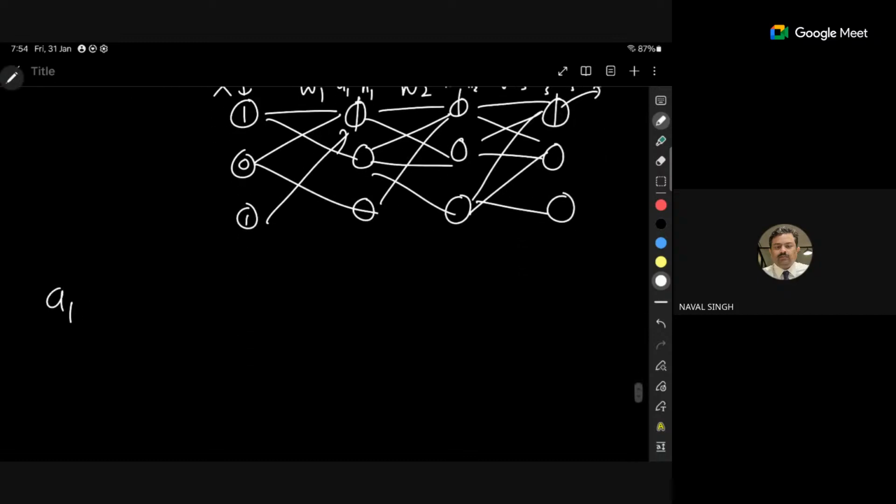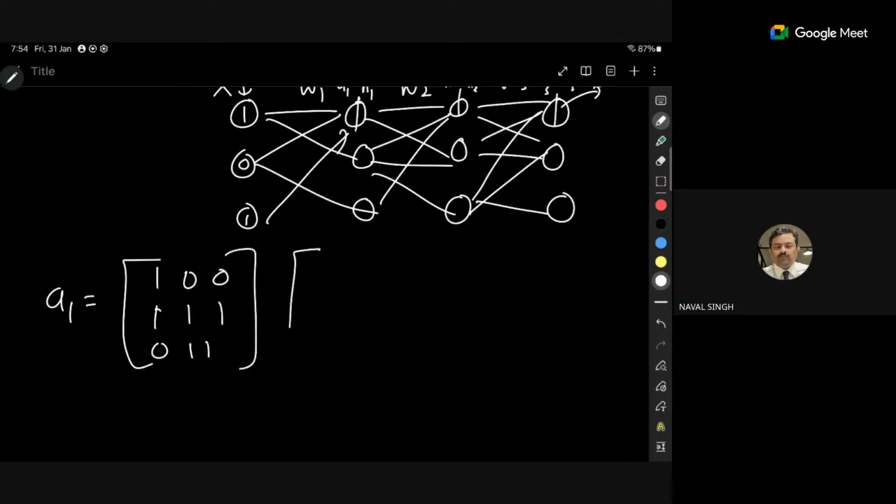If you wanted to compute A1, I have to take 100, 111, 011 and multiply with x. So what I'm doing is Wx plus b, and b is not there. In some places they teach us W transpose X. I was a bit confused whether to take W or W transpose, but then I took W and got the result. So what's the difference? Some books teach us W transpose X.